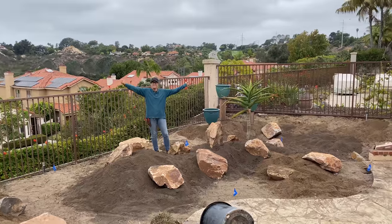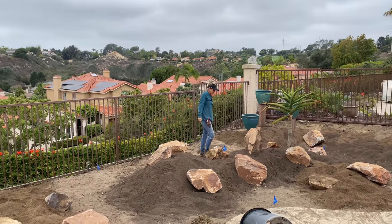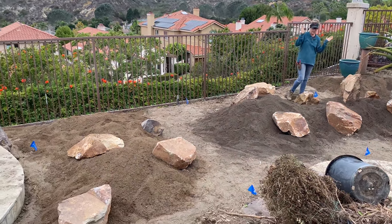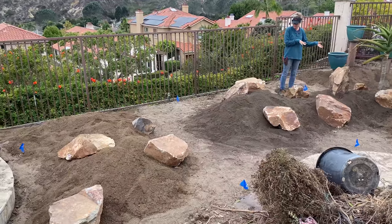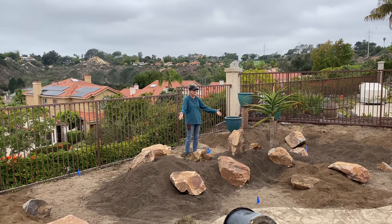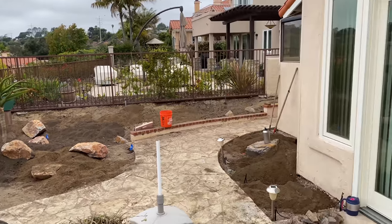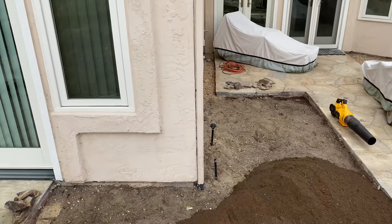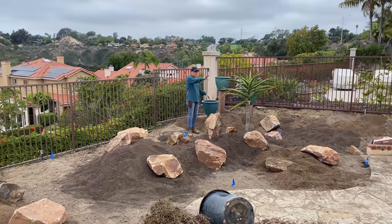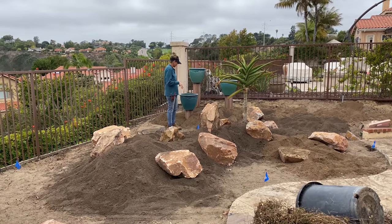We've had so much fun today — I think because it's cooler. Look at me in my little Henley overshirt, it feels amazing! We got all the boulders that Greg brought in staged. That's five yards of soil here, and the guys are working on offloading the other two and a half yards into the flower beds. It's really starting to take wonderful shape. Even these pots on the posts are looking really good. We've got our aloe bainsii planted already, and the rest of the plants are coming tomorrow.